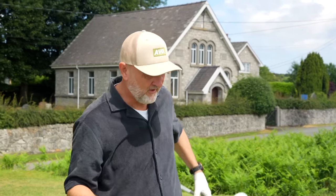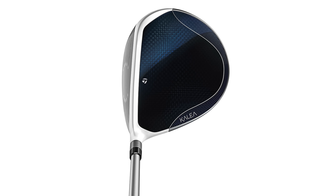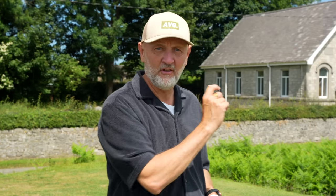The interesting thing is, in terms of this head, to me, it's very much like the Sim 2 head as well. Thing absolutely fires out there. 12 and a half degrees of loft means it's firing really high as well. I love that kind of ball flight. We're way down there. I almost think there's a chance with these firm fairways that I could possibly get up in two, because I think a 5-wood or maybe even a 7-wood will get there.